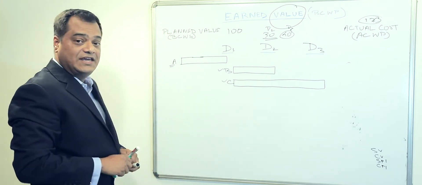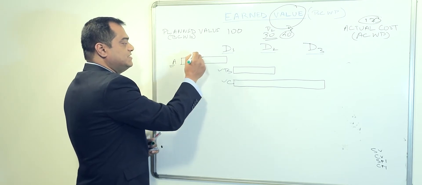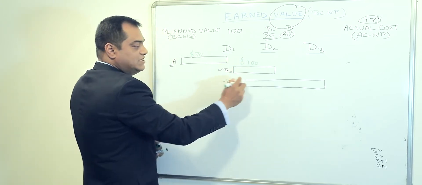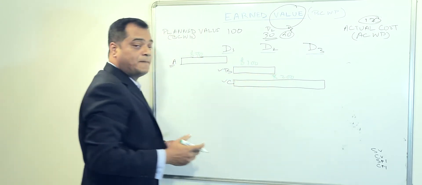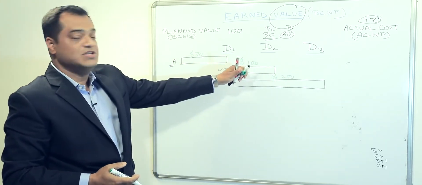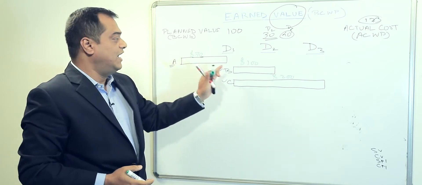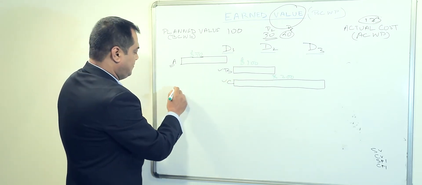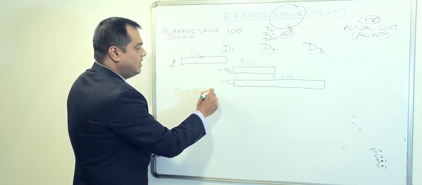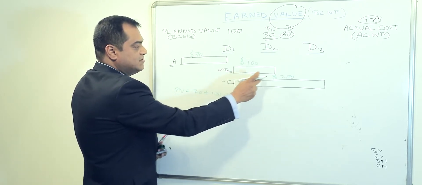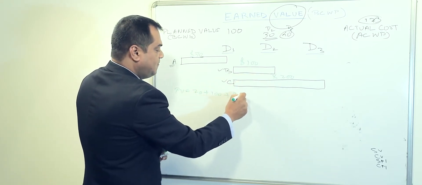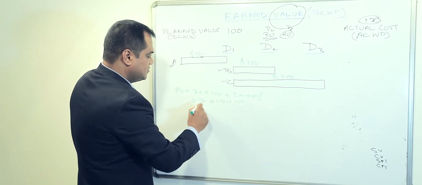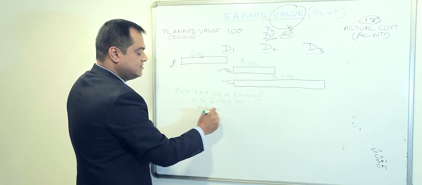If we plot this in a cost parameter, say for example plan cost of activity A is 70 dollars, activity B is 100, and activity C is 200. So if you look at the plan cost up to day three, it's 200 plus 100 plus 70, that's 370. Now if you want to see the plan cost at the end of day two, it's going to be plan value 70 plus 100 plus 50 percent of 200. That makes it 70 plus 100 plus 100, so plan cost is 270 for us. Quite simple.